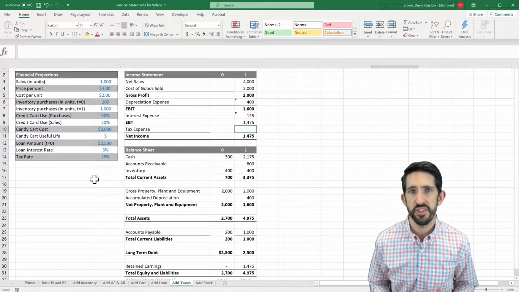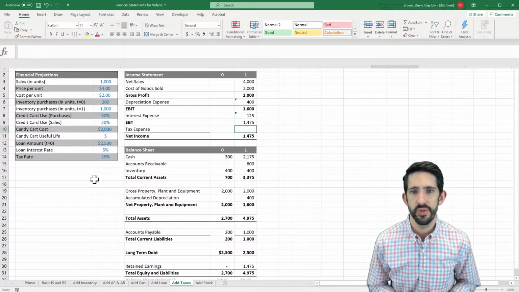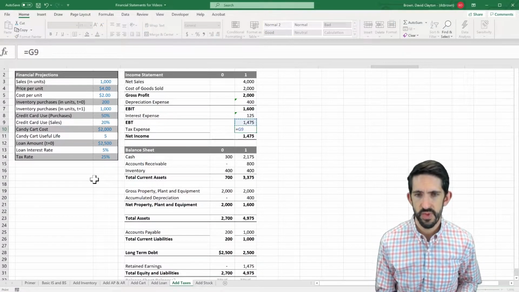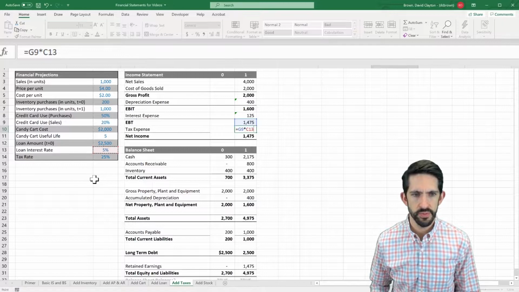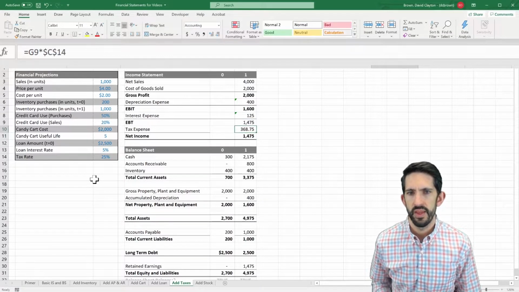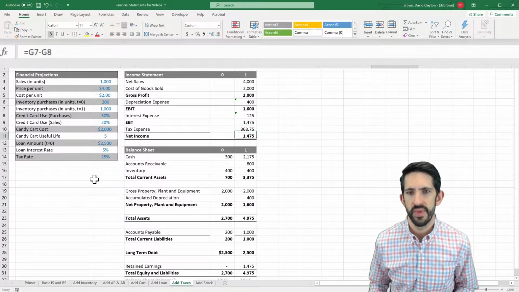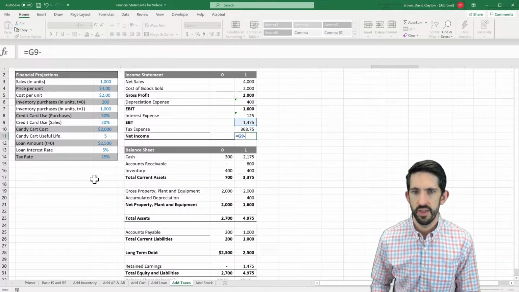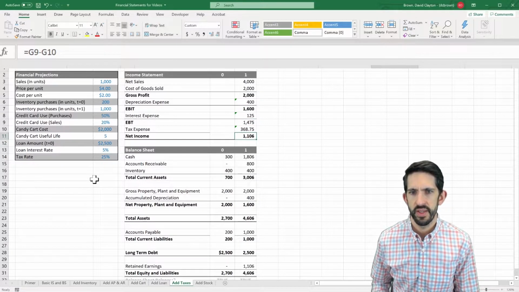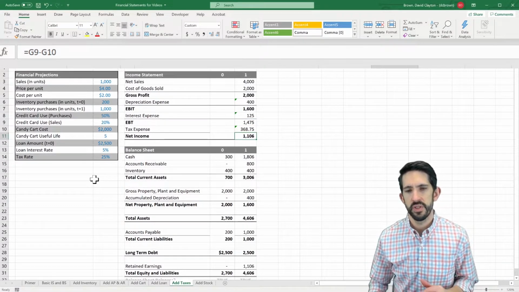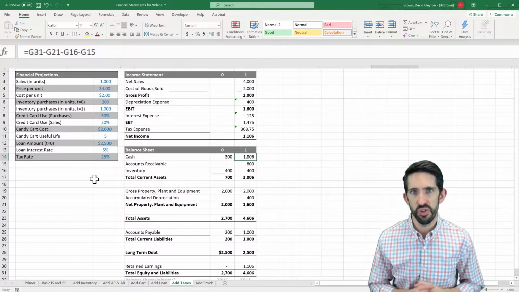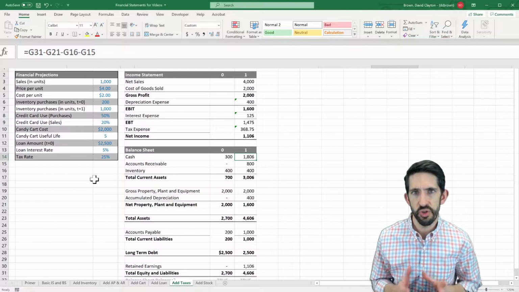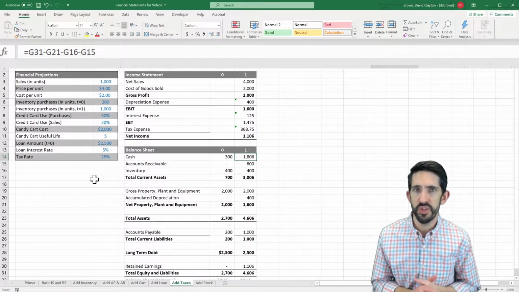Our tax expense is just going to be based on our income before tax. Right? We have our earnings before tax, or our income before tax, so we can take that number, multiply it by our tax rate, and that gives us our total tax amount. Our net income can now adjust to take out the taxes. So now we have EBT minus our tax expense, and we see our net income dropped. Correspondingly, our cash on the balance sheet also dropped. Now what that assumed is that we paid all those taxes during period 1. Right? That might not always be the case.